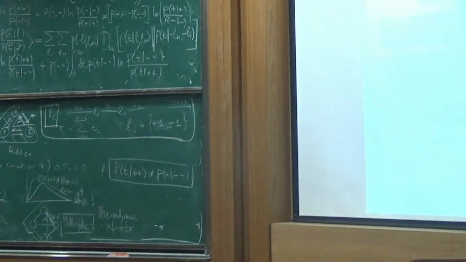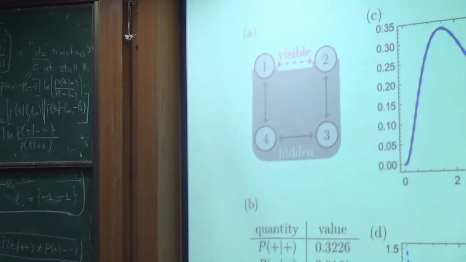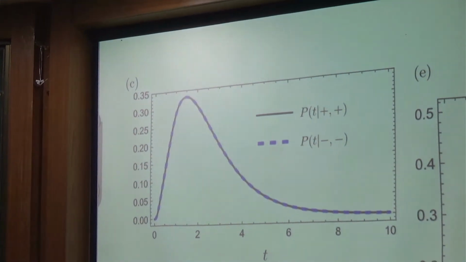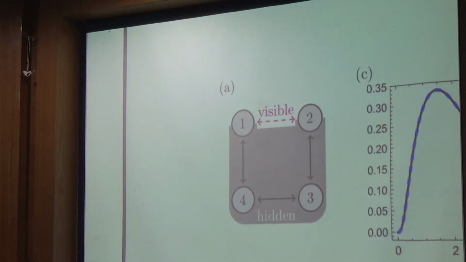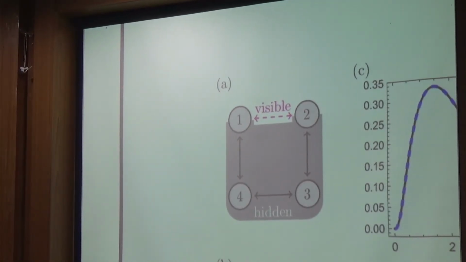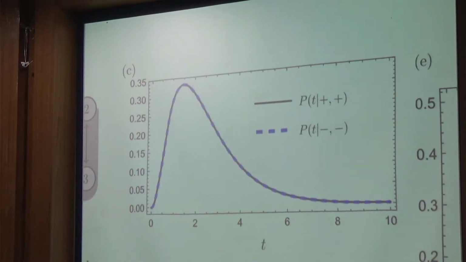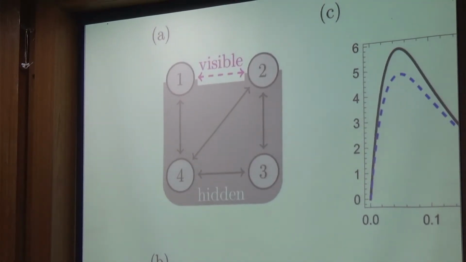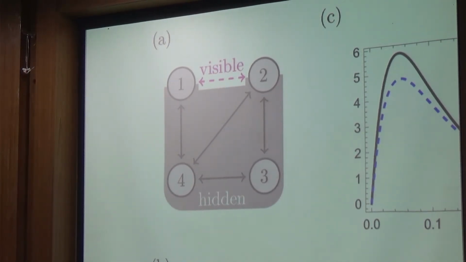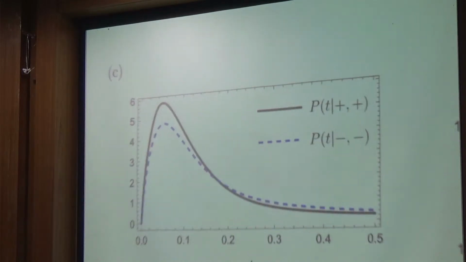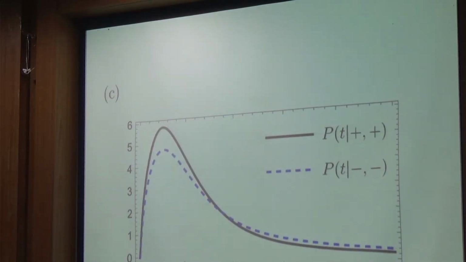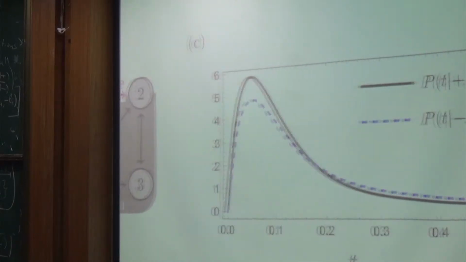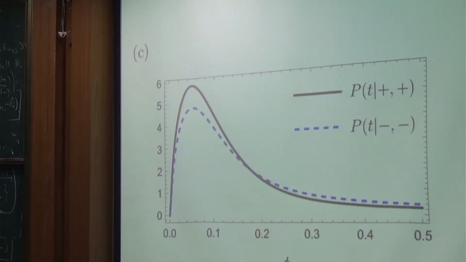So I just wanted to show you this simple example. As I said, if you have a unicyclic transition, the plus and minus distributions are the same. This is a very simple simulation. You do a continuous time process, you just track the 1 to 2 and the 2 to 1 transitions, and you see they are exactly the same. But more interesting is when you have multicyclic. In a multicyclic process, when you see only one of these transitions, in general, the plus and minus distributions are different. These are simple simulations you can show. If the two halves are symmetric to each other, then they will be similar again, right? Yes, you need some asymmetry.